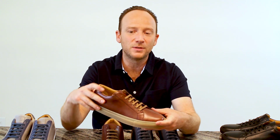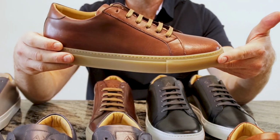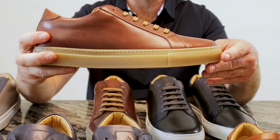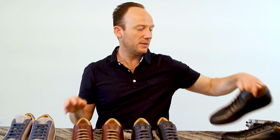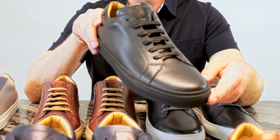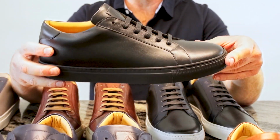And keeping it in the browns, here is the brown with the gum outsole. And the gum outsole is the outsole color that you guys had requested. So of course, when we get feedback from you, we immediately get into action and start working on it. So we created this gum one, and we already were planning to release a black one. It's also a color you guys asked for, and this is the Duke Black on Black. We do have pictures on the campaign of Duke Black on a white outsole. Both of these are going to be available in the campaign. I think that everything that I'm showing you guys here is going to be available in the survey. I think some of these you guys haven't seen before, so surprise.